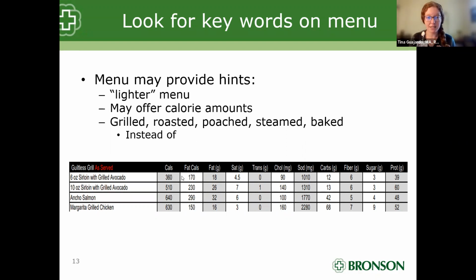We also see that our saturated fat amount, with a range of 3 to 7 grams of saturated fat, is quite low. And then we're looking at our sodium here. We've got a range of about 1,000 to about 2,200 milligrams of sodium. Again, nothing is ever going to be perfect when we are eating out, and so that sodium number can still increase pretty significantly, but we still have some strategies there too, and we'll discuss those a little bit later.